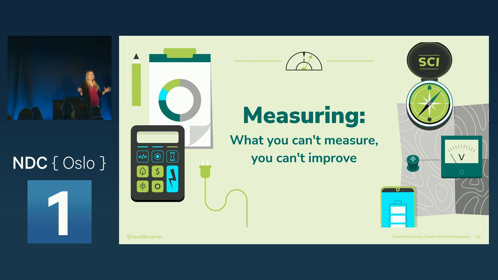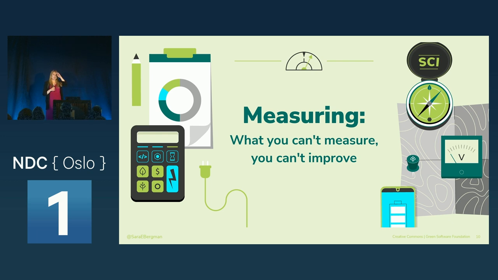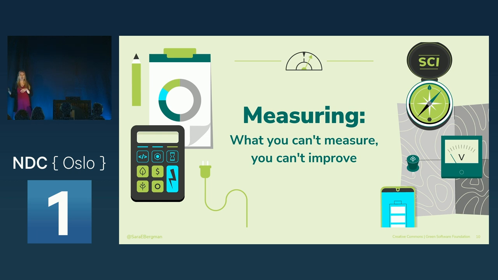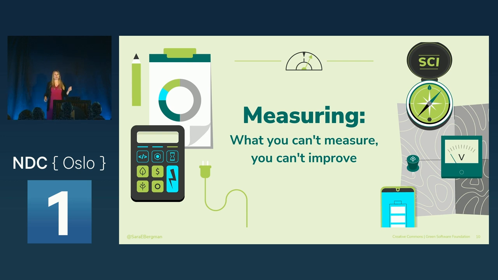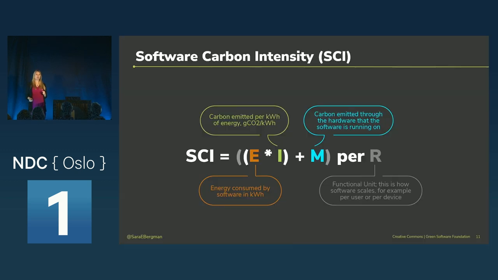Now we know the key things to make software green. The next thing is: how do I measure my footprint? Because if you can't measure it, it's really hard to improve it — especially if you have to operate in a corporate world where you have OKRs and metrics and targets to reach. When we talk about carbon footprints, we typically get a total. A total is very useful for some decisions — knowing the total emissions for Microsoft is very useful to Satya and his leadership team. But for someone like me who has four APIs on Microsoft Graph, it's very far away and any efficiency optimizations I do won't really impact that total. So a total can be great, but to make the right decisions for people with feet on the ground and hands on the code, we might need something else. That's where the Green Software Foundation's Software Carbon Intensity specification comes into play.